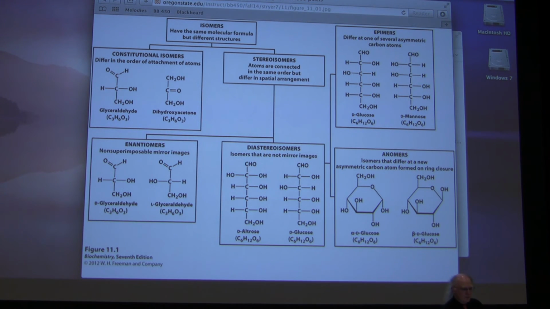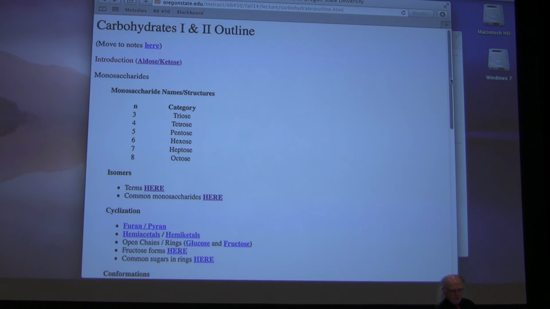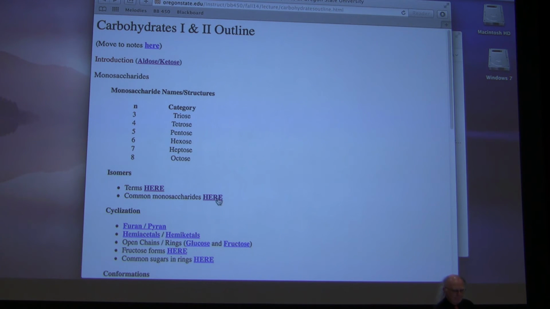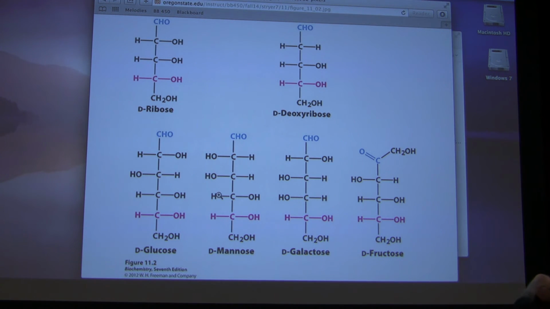Okay, so there's a bunch of nomenclature there. I think you should know what those different nomenclatures refer to. This figure shows what we call the straight chain form of different monosaccharides. Several of these are structures I think you should memorize. Now, I keep memorization to a minimum. The only reason I make anybody memorize some of these structures is because they appear everywhere. You're going to need to learn them for another class anyway, so we might as well learn them right here.